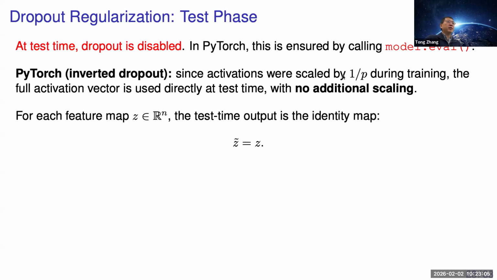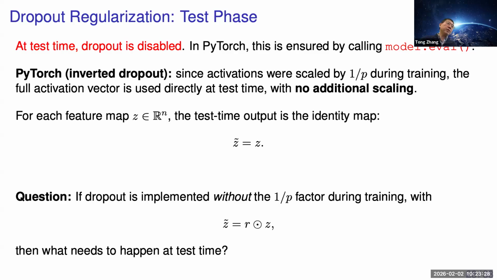Basically, if you do not do this scaling in training, as in the original paper, then you have to multiply by p in the test. The test is not identical, so multiply by p to compensate for that. But if you do this in the training, then the test doesn't have to. So this is how it works, which essentially means you either compensate in training or in testing.